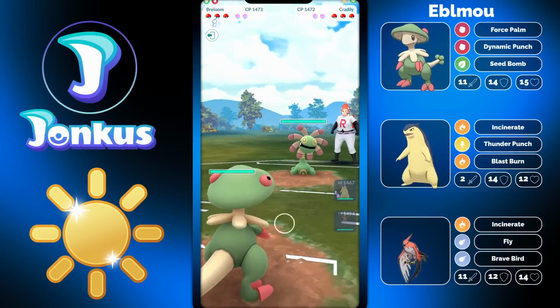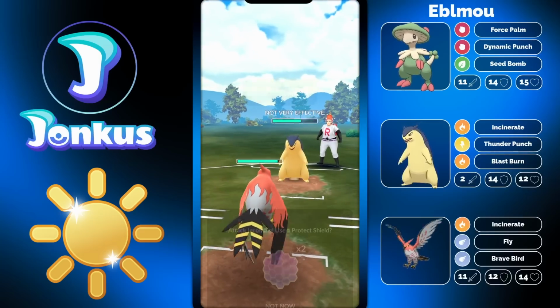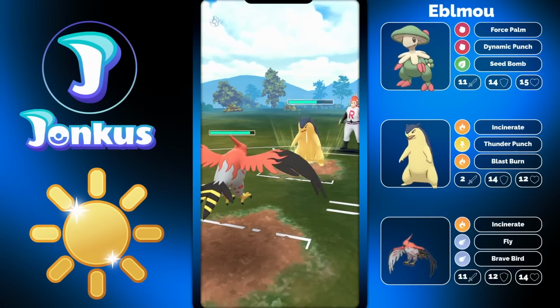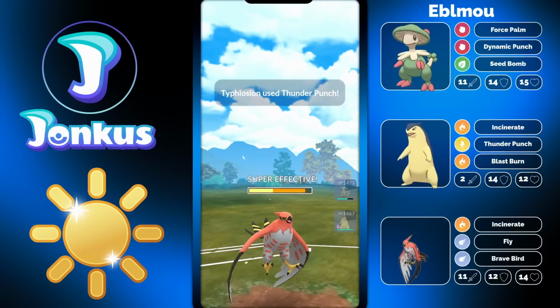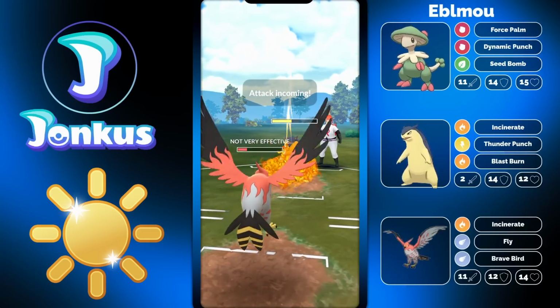Crediddly is a very good lead. Again, I feel like there are quite a lot of good leads here so far for you. This is going to be a bit of an awkward matchup for you. Thunder Punch is not going to knock you out here from this range, especially as the opponent is not the Shadow variant. The Shadow variant would be a little bit more tricky to deal with.